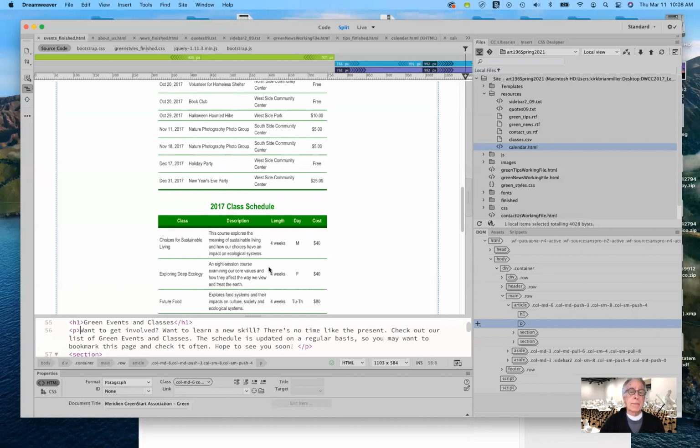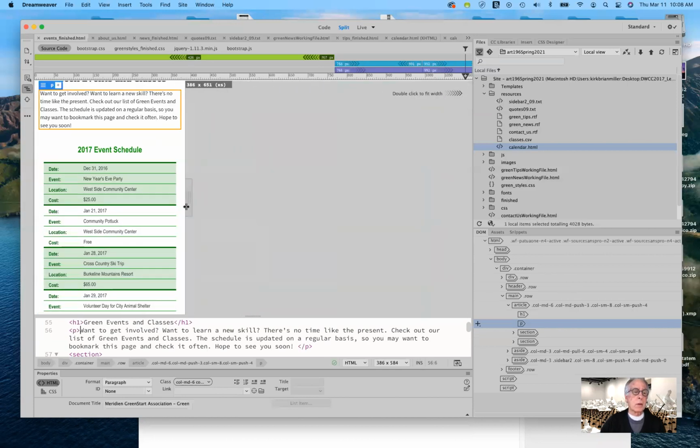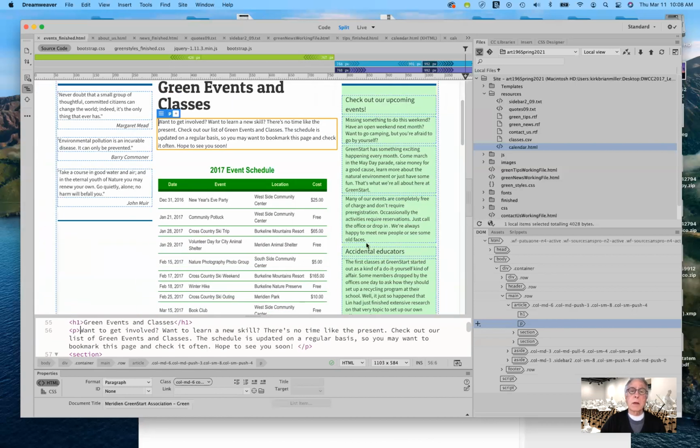And then the last thing that we're going to do, we won't get to that today, we'll probably do that after spring break, is that when it's visible on a smartphone, notice how it's styled very differently. So you have to adapt the styling for a media query, just as we did for the unordered list that we did on Tuesday. Okay, so we're going to work on tables today.